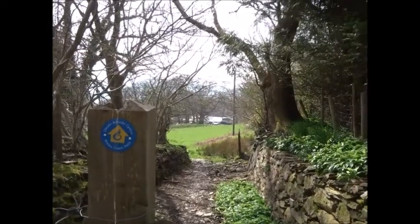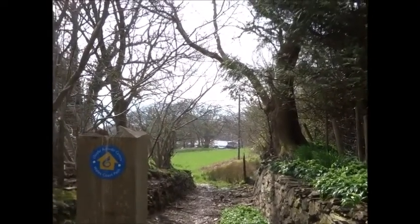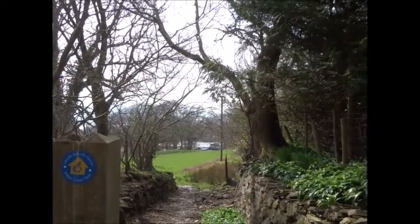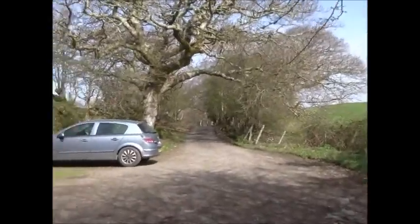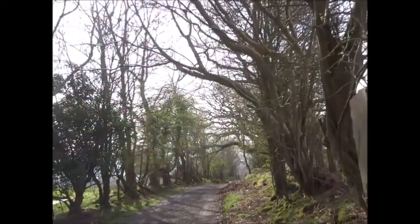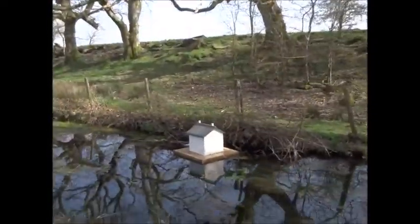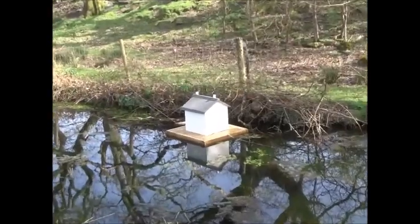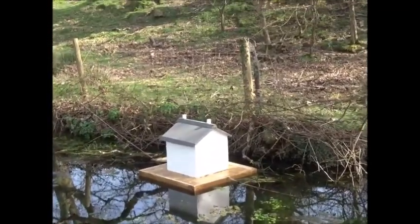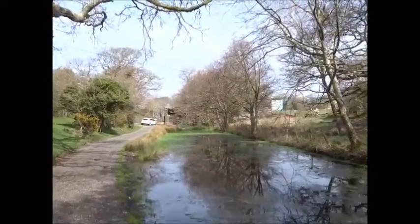There was for people trying to follow the Wales Coast Path. Yeah, there wasn't any signs further down, but okay. This track here serves a nice house. Oh, good morning. The house I just passed is just round the corner there. But here we go, another house right here. Yeah, it's its own little kind of island.